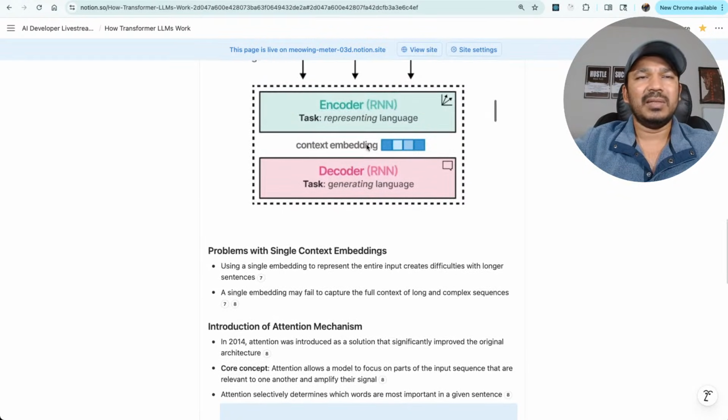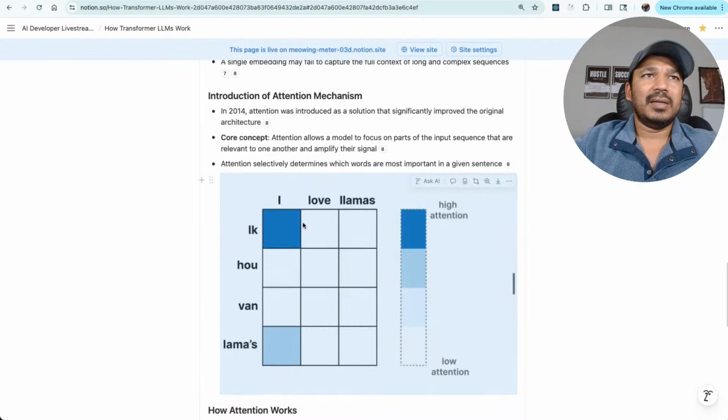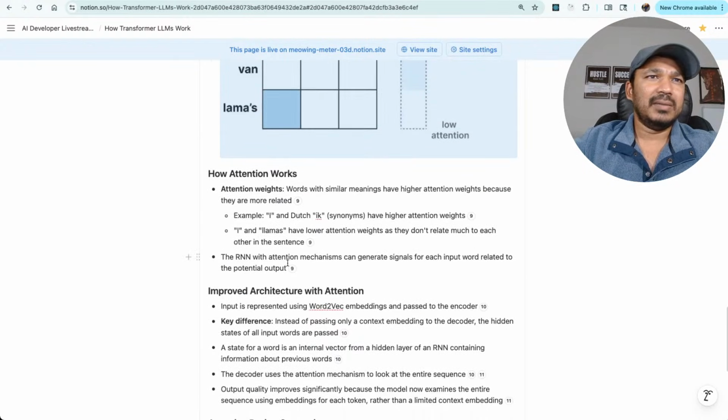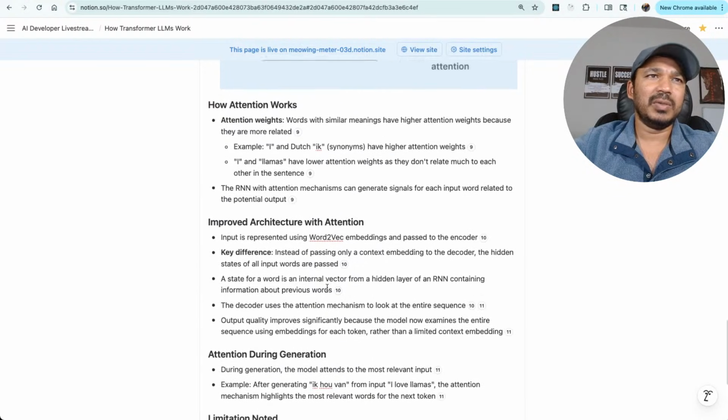The single context embedding wasn't giving accurate enough results, so we created the attention mechanism. Attention allows a model to focus on parts of the input sequence that are relevant to one another and amplify their signal. And the RNN with attention mechanism can generate signals for each input word related to the potential output.